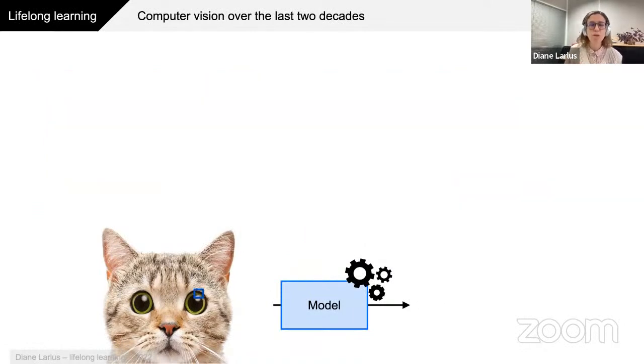And this is one of the many tasks that computer vision is about. So trying to define computer vision, it's when you're trying to automate something that is a high-level prediction task. So in other words, you're extracting semantics out of low-level information, such as sets of pixels. And computer vision has witnessed tremendous progress over the last 2 decades, especially for the task of image classification.